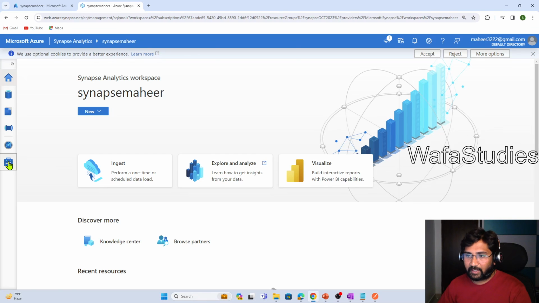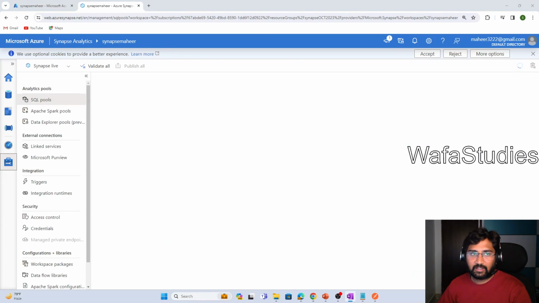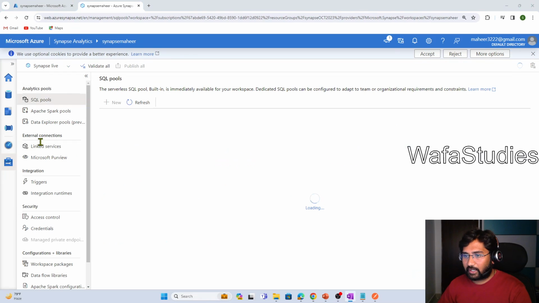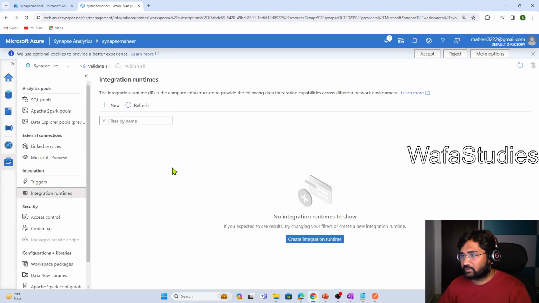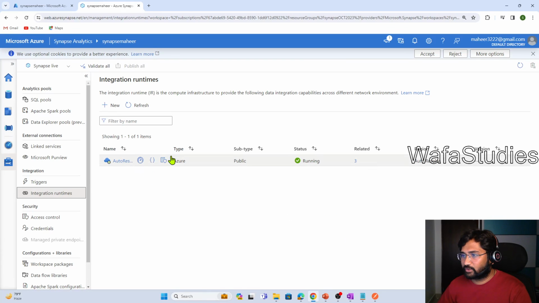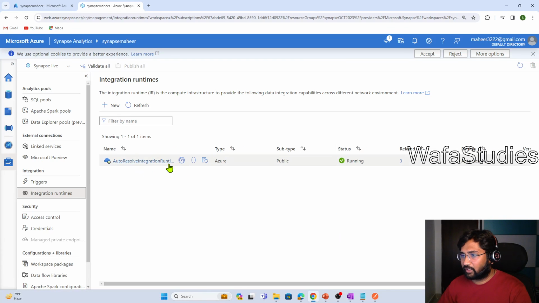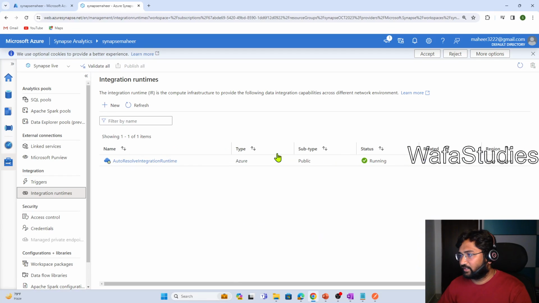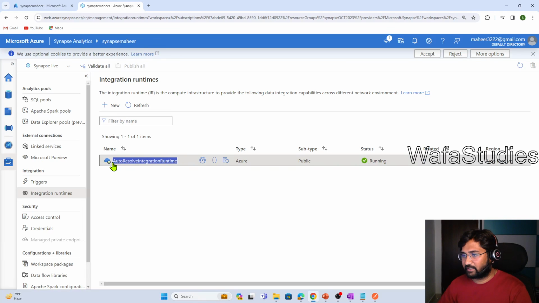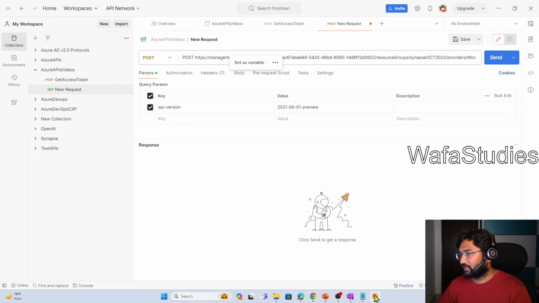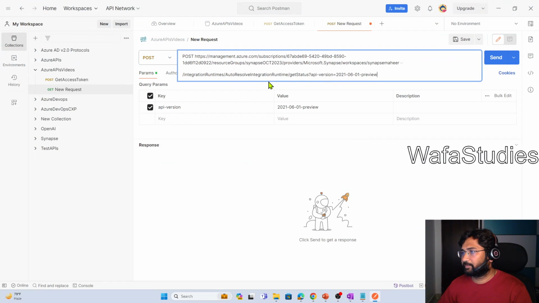So let me go to the management menu, and under it I am going to the integration runtimes. I should have an integration runtime called auto resolve integration runtime, and if you see, the status is running, that means it is active. So let me copy the integration runtime name, go to Postman and paste it here. So we pasted the integration runtime.